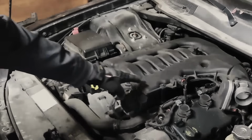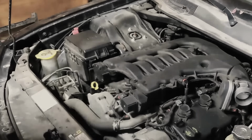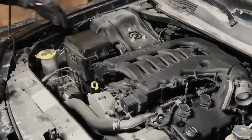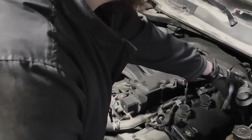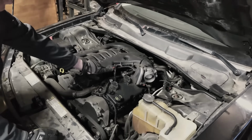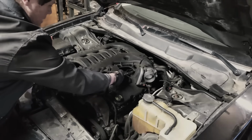Now for the intake plenum, we're going to undo two plugs, one right here, one right here. And then there's two nuts on this side that you'll need to undo. And it looks like 3 hoses in the back that you'll have to detach. For these Chrysler clips, you pull the red part back, or sometimes you push it to the side, and then you can actually depress the clip and detach it.